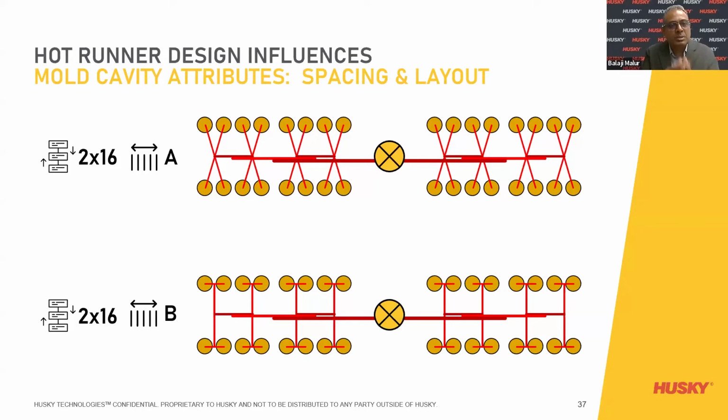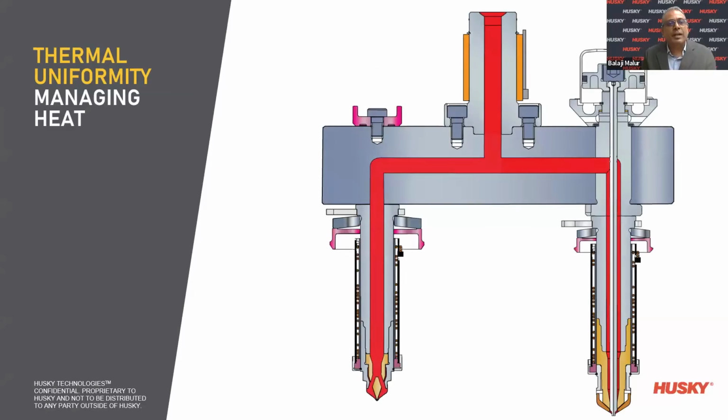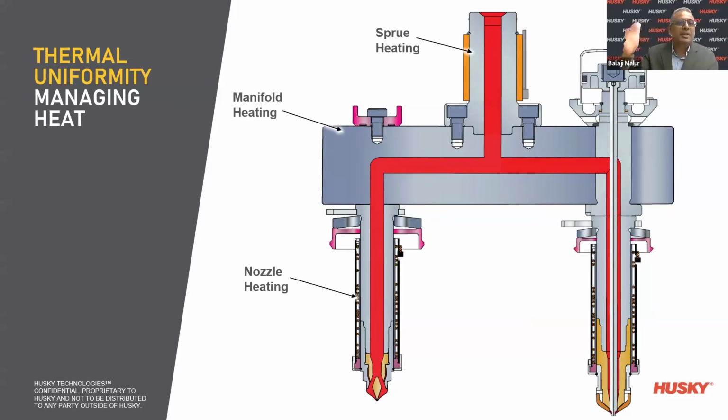So economics, we talk about that. The melt volume may be similar between the two. It all depends upon the length, diameter, and thickness. As I explained, equi-channel, equi-distance, equi-diameter contribute to making sure the hot runner design is right. And finally, we talk about thermal uniformity, which comes into many aspects, starting with resin uniformity. We talk about barrel and screw uniformity, to have the right amount of plastic for the residence time. And then we have sprue heating and the complete set of manifold right from the top to the front. So these are critical as well.